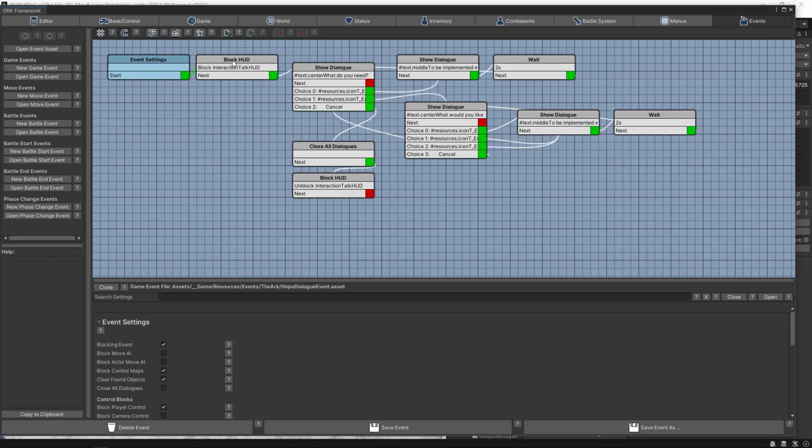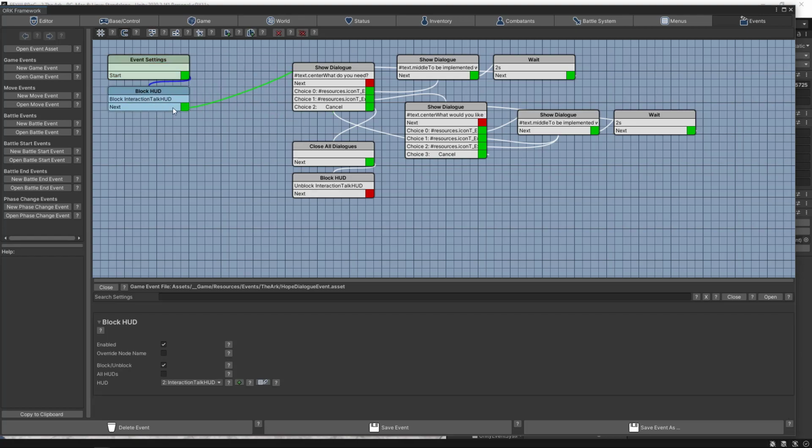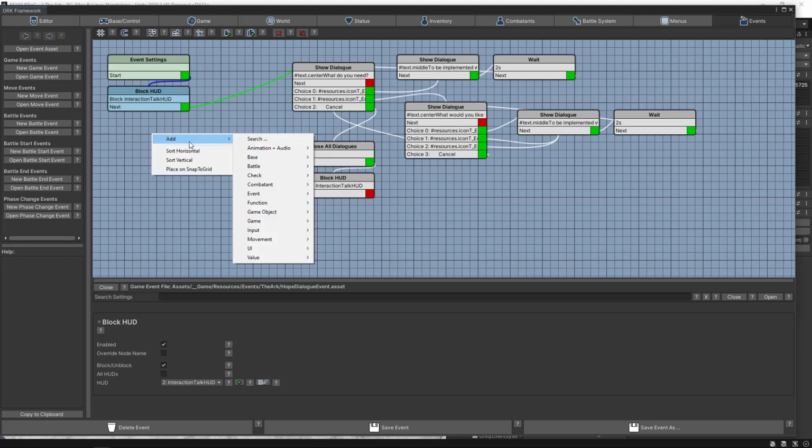What we are going to do now is, after blocking the HUD, we are going to call this global event that we created. So if we right click and then add, go to event, we have the chance to call global event, a move event, our custom unit event we made in the early version of the series.